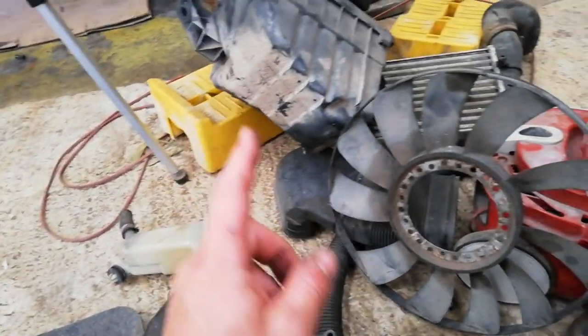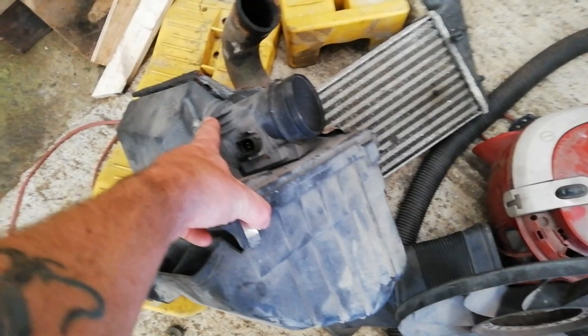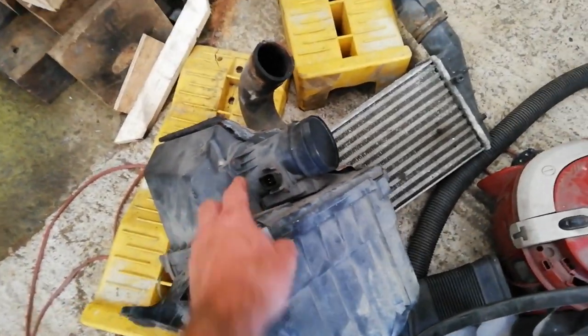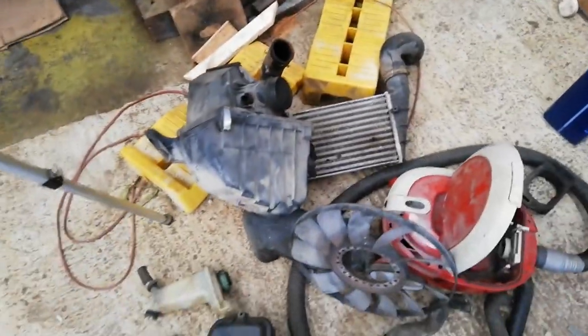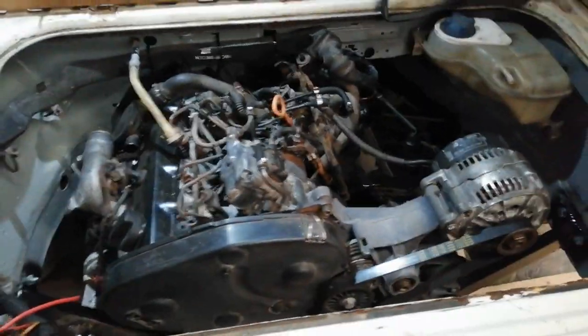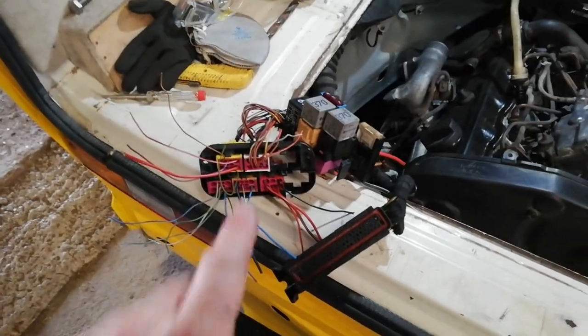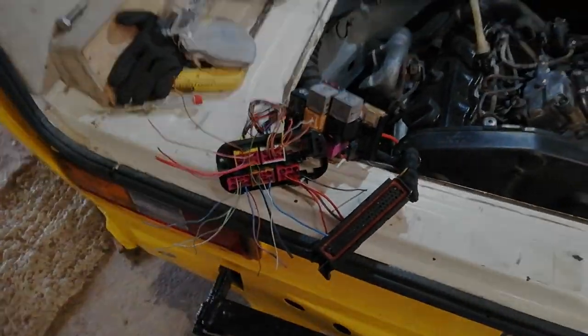The air box isn't really going to fit. They kind of need the same space in the engine bay, so I may have to remove the airflow meter and put something like a K&N filter or whatever on it. Right, I'll probably go in and do some Googling on that.